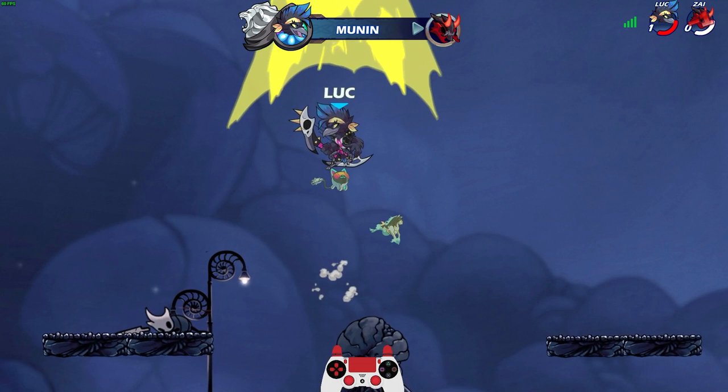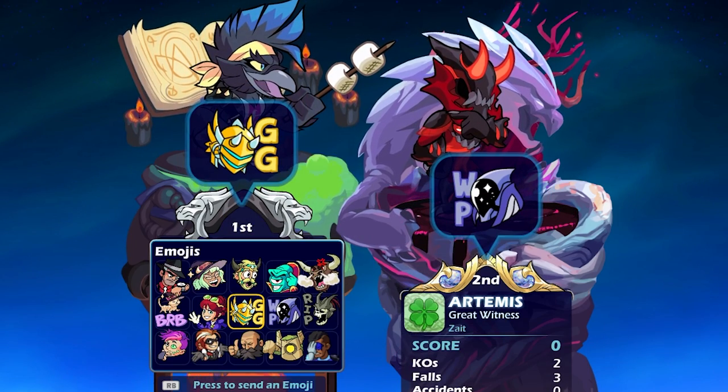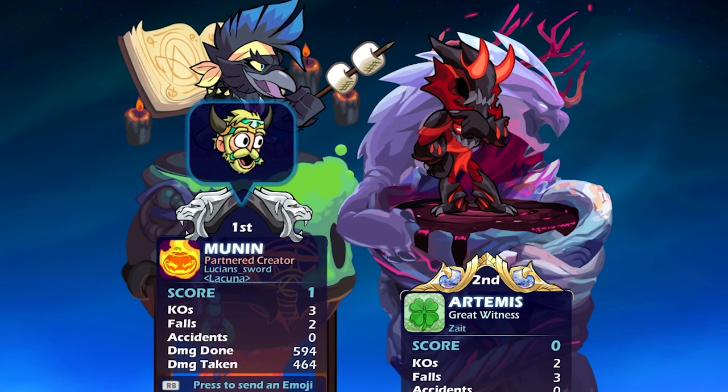Got him! Let's go! First game with Munin is a win! I gotta remember- Oh, there's the emotes! Look at the emotes! So if you press RB or R1, you can pull up this whole list. Oh my gosh. That's so funny! I love it!